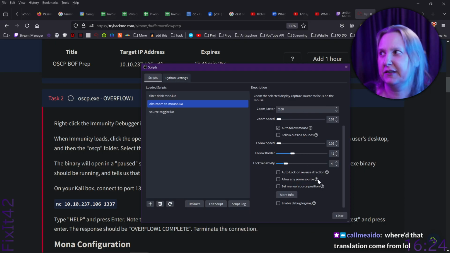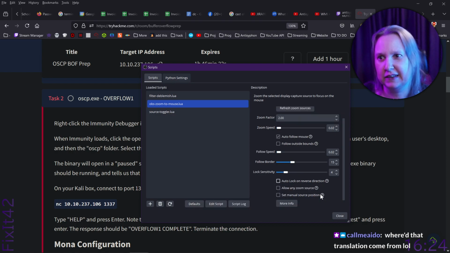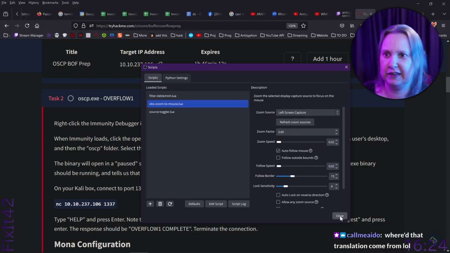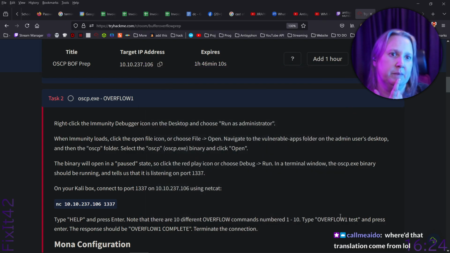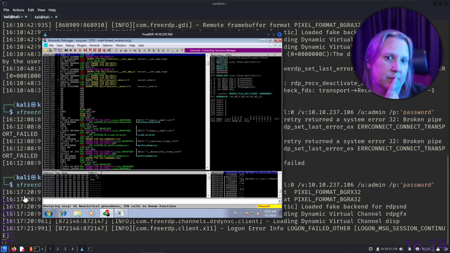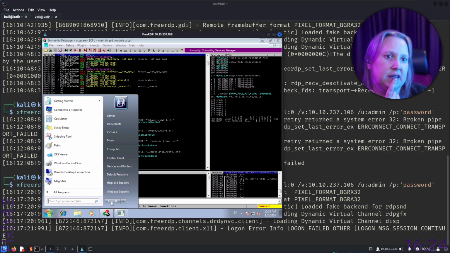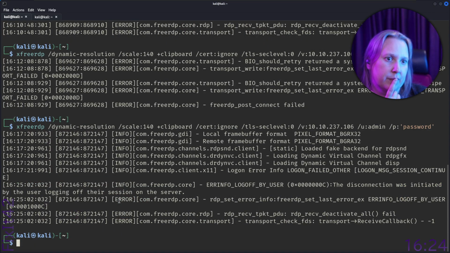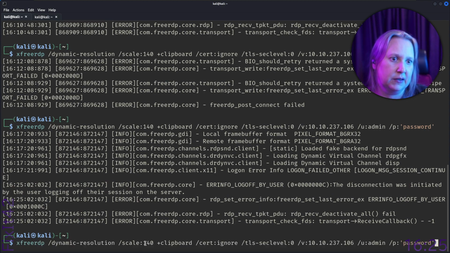Yeah, so there are no options here that could possibly fix this, like start at this position which is on another screen or whatever. So I think we will just have to live with the tiny thing. Let's actually not. So I'm going to turn this off. Right, let's see. If we click the log off button, will this be nicer to it? Because we couldn't reconnect, you know. And let's look at this one and see if we can change the scale to, let's try 200.